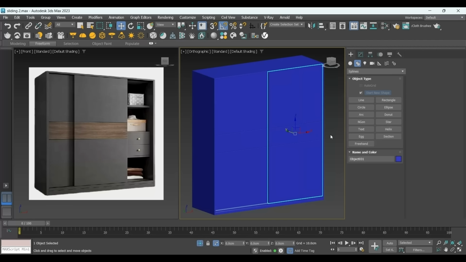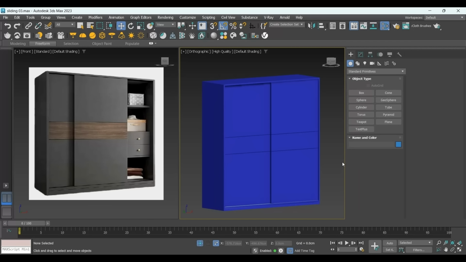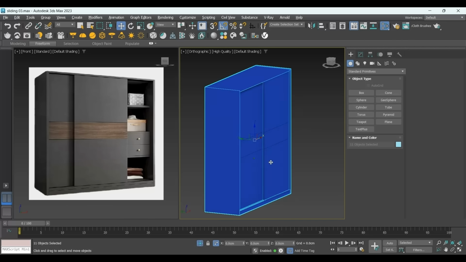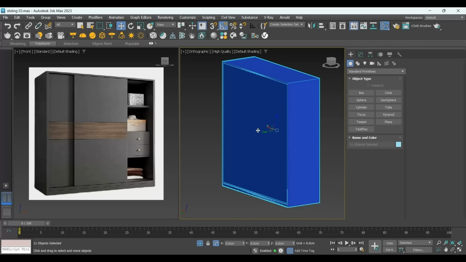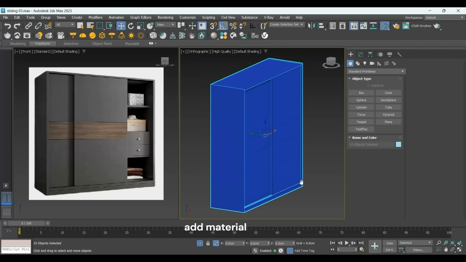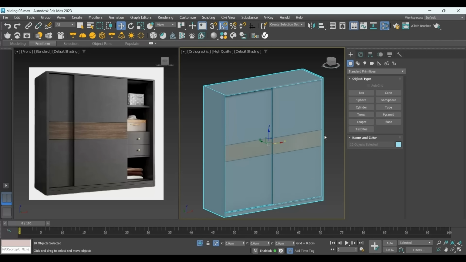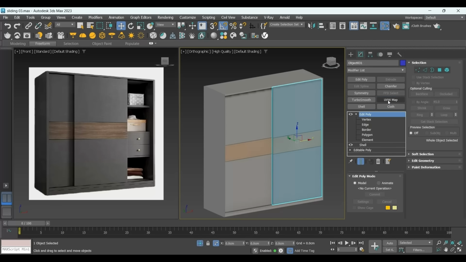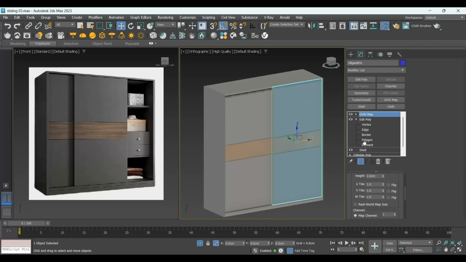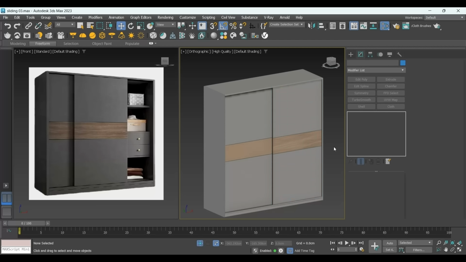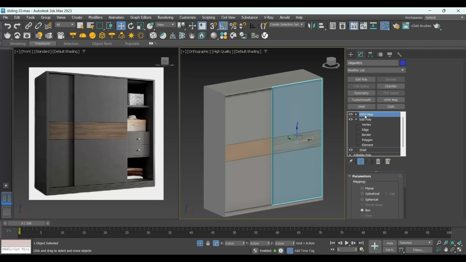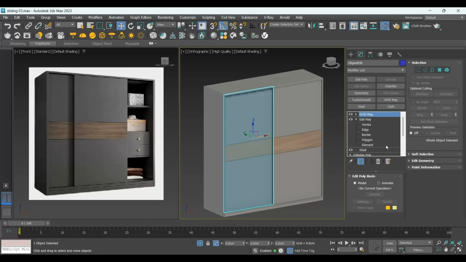Now I will add just little material so you can see it better. Now I will select all these objects and I will exclude the back polygon using Alt. We will work on it after a while. And I will apply multi-sub-object material that I arranged from before. Here for this panel, it has a wood texture. So I will add here a UVW map, make the type box, real world map size, and the alignment is in X. So the texture will be running horizontally. Now I will right-click, copy this modifier, and then right-click, paste over here.